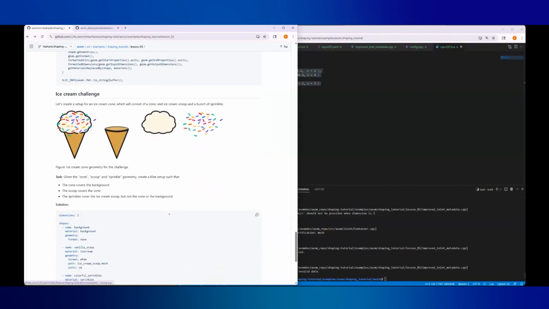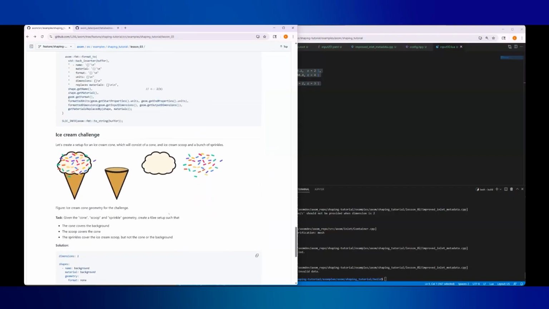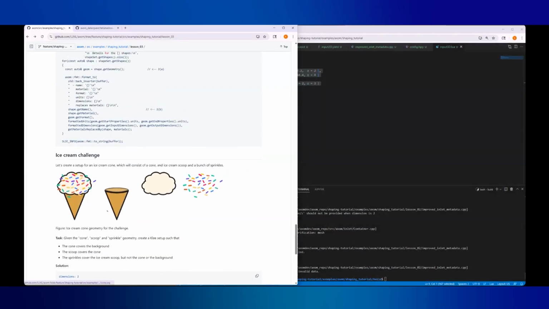Okay, so let's give an example of how you might use this, sort of a whimsical example. We're building up an ice cream cone, and our constraints are that we have a cone, we have an ice cream scoop, and we have sprinkles. And we want to say that the ice cream replaces the cone, and the sprinkles replace the ice cream, but they don't replace the background or the cone.